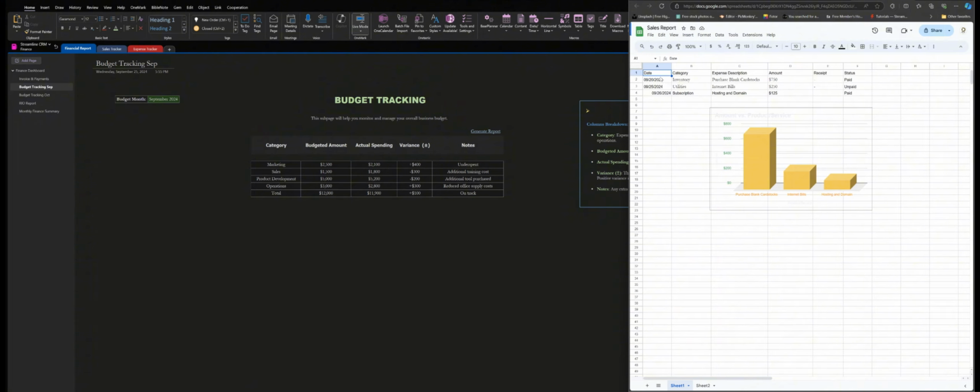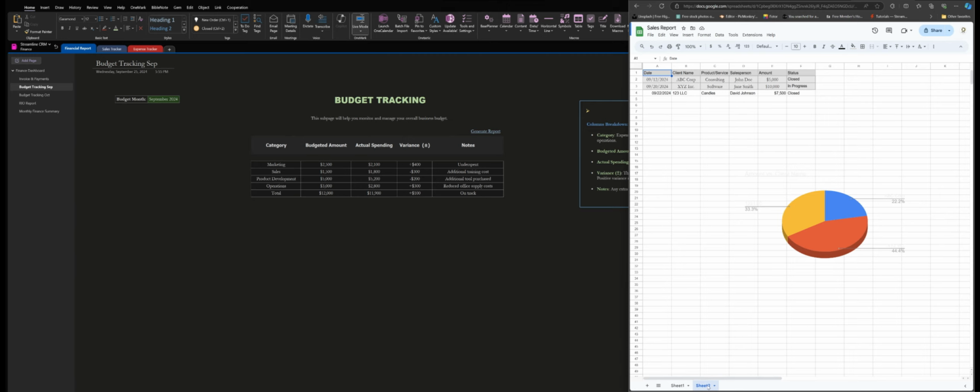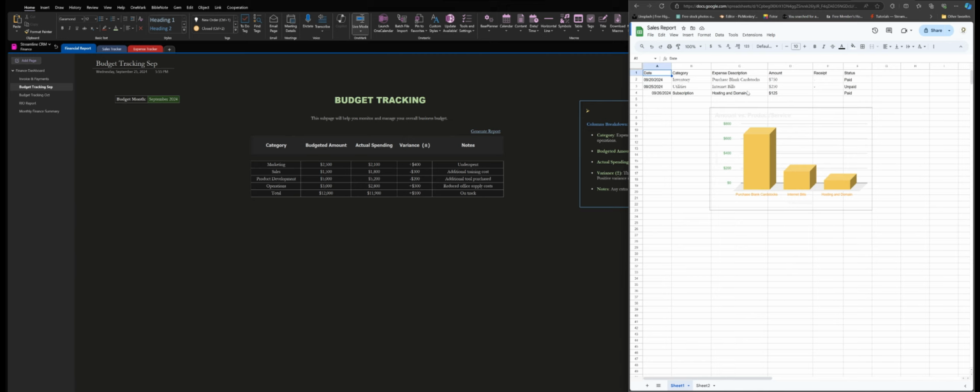So right here I have the dates, the categories, and expenses and all of that. So you can just do that. This is my old one that I used before, so this is another sheet right here. This is just an example I'm showing you guys.